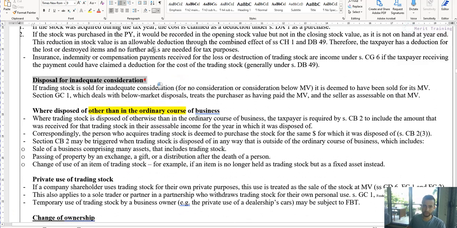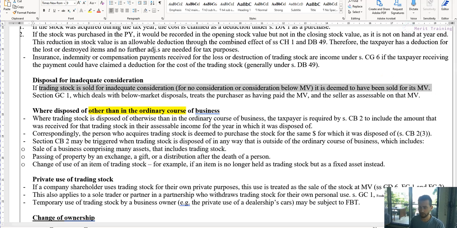What about in a situation where you don't receive adequate consideration? For example, you're selling something below market rate. Is that a discount? Is it because it's obsolete and you need to get rid of it? Is it because it was traded to a related party at a favorable rate? What happens if it's sold for inadequate consideration or no consideration is that it's deemed to be sold for its market value. That prevents a situation where two related parties try to avoid tax: one will sell it at below market, thinking, I'm going to have low revenue, pay low tax, but I can always get the deduction because my opening balance is at, say, cost. Well, that would be one way of getting around the tax scheme, right?